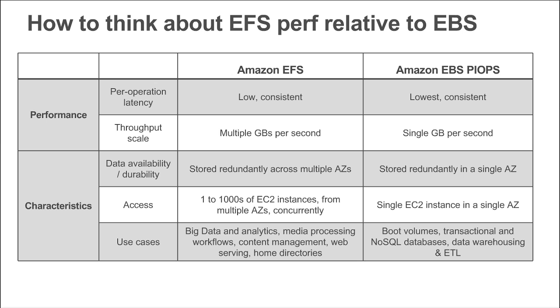And what that all boils down to in terms of use cases is EFS is being heavily used for big data and analytics workloads, media processing workflows, content management, web serving, home directories, and a lot of just general purpose file storage use cases where you just want to create a file system and take advantage of the elasticity and the high availability and high durability. EBS is a great option for boot volumes, transactional NoSQL databases, data warehousing, a lot of workloads where the latencies are super critical.